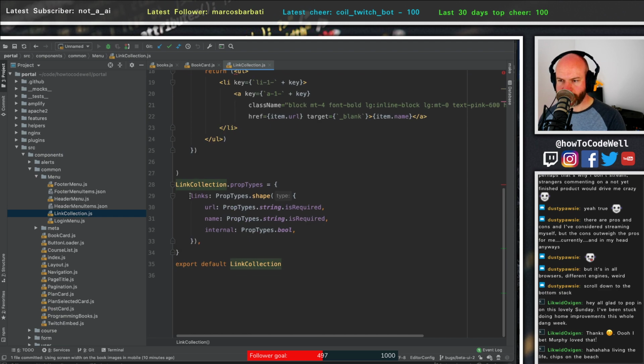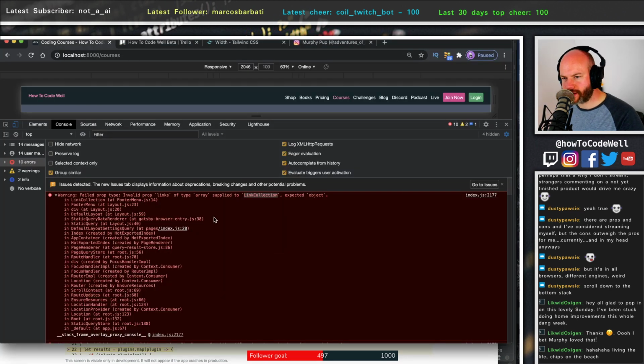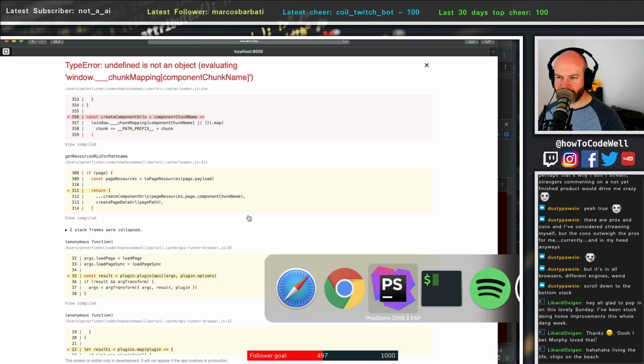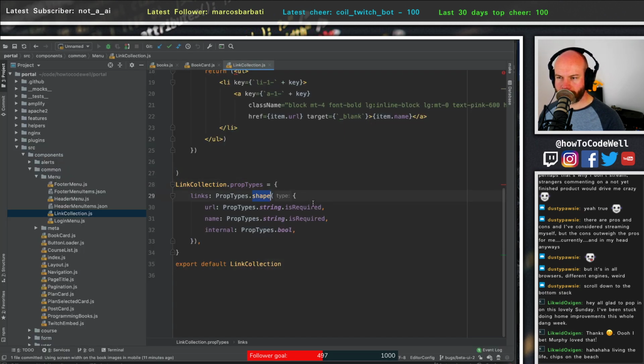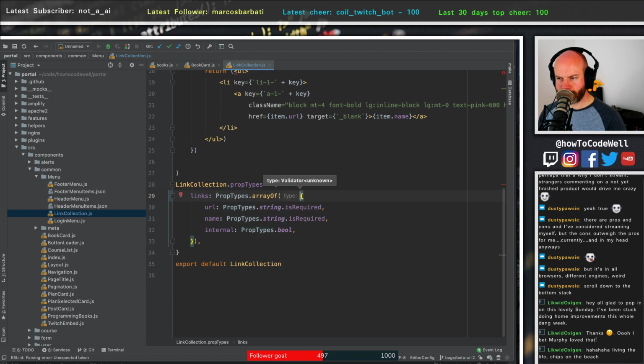Do we have any prop types here? Links. I think this is an issue where we're expecting an object, but we're supplying an array. So I think this needs to be changed. Can we do dot array of? Is that possible?